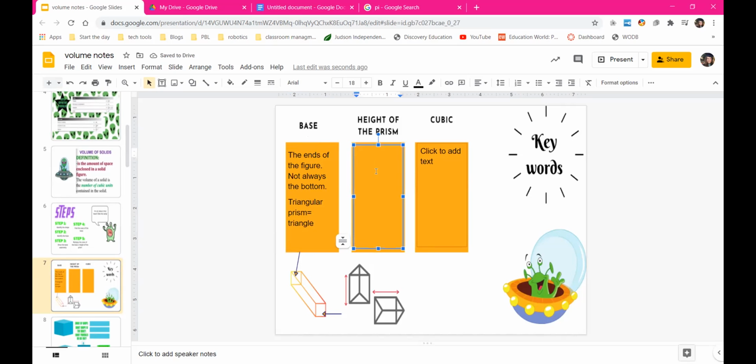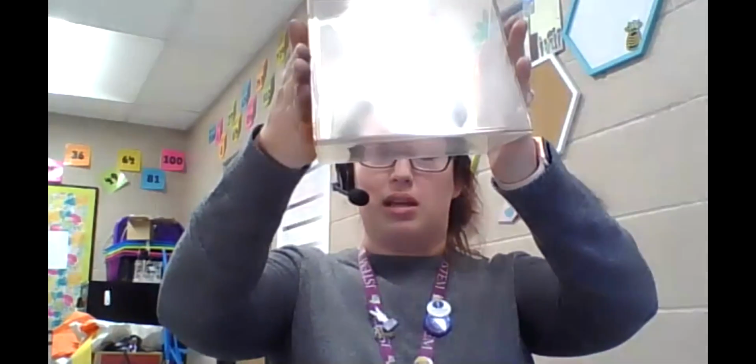Okay, I'm going to stop sharing my screen just for a second so I can show you this triangular prism. A triangular prism has a triangle on 2 ends. The other sides are rectangles. Looks like this. So I know in other classes, your brain might think base and think, okay, that's the bottom of it. If I'm holding my triangular prism like this, the triangles are on the top and the bottom. Totally agree. But if I'm holding my shape like this, my triangles are on the left and right side. So they're not on the top and the bottom. So our bases are the ends of them, whether I'm standing it up like this or holding it sideways like this. Our bases are the ends. Do not think of base being the top and the bottom because that is incorrect.